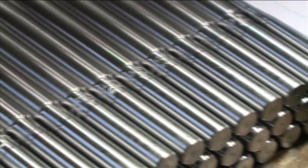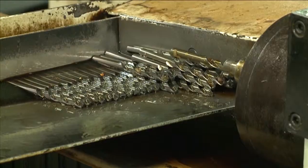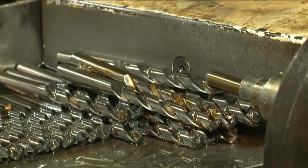Most metal arrives already made into blanks, but for some sizes, it's more economical to process them themselves. We load it into these lathes behind me here, and this machine is a twin spindle, twin turret machine, so it forms the whole blank in one operation. So we make the blank, heat treat it, and then we grind the profile from a hardened blank.